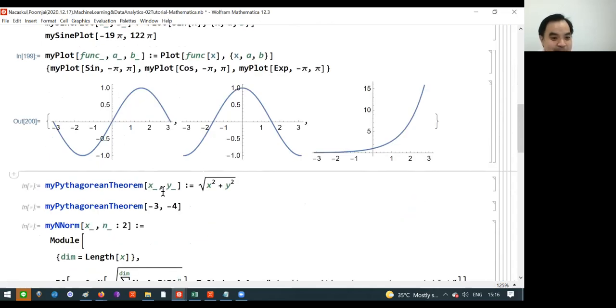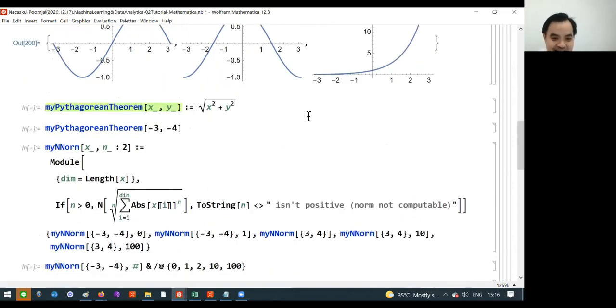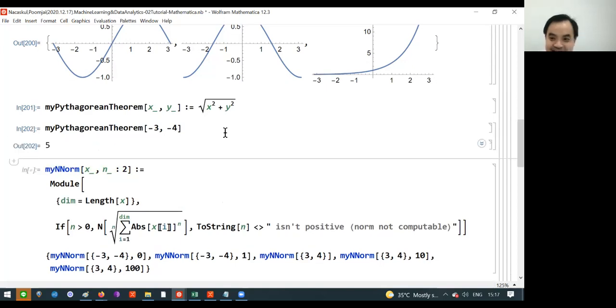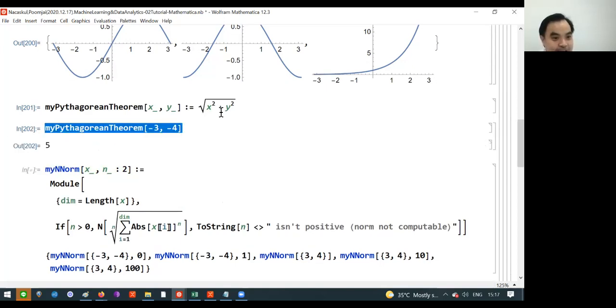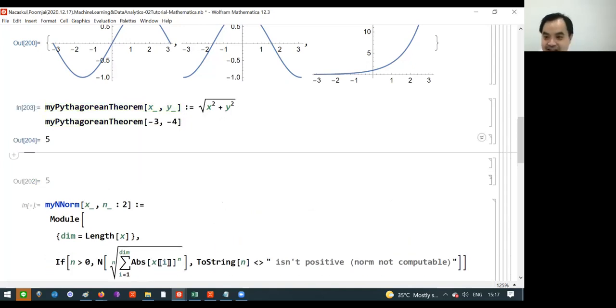So there's another example, the Pythagorean theorem. Put in x and y and do this. Okay, so these are all silly little functions that once I program it, I can call it. Okay. That's easy, right?